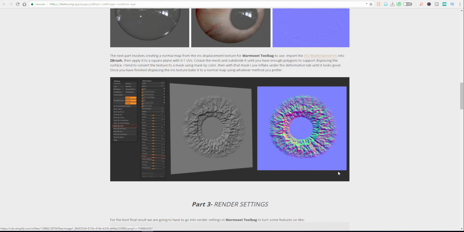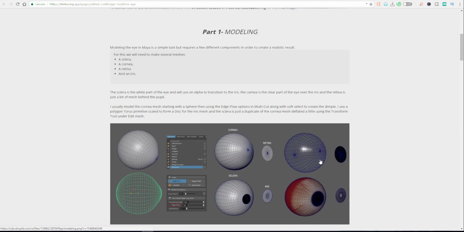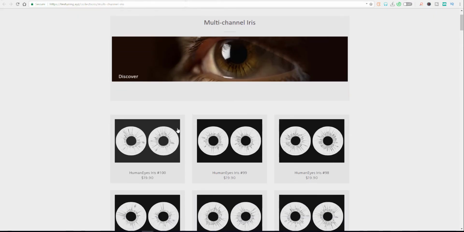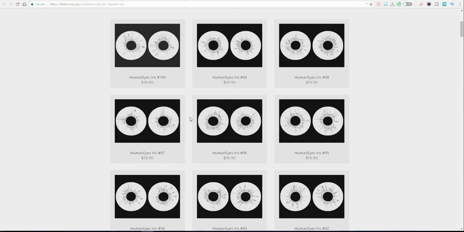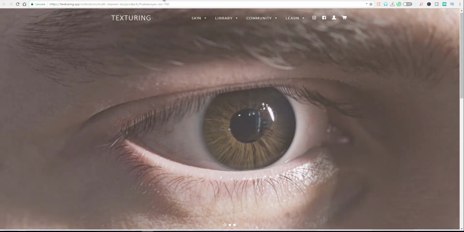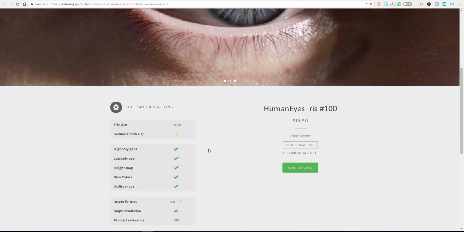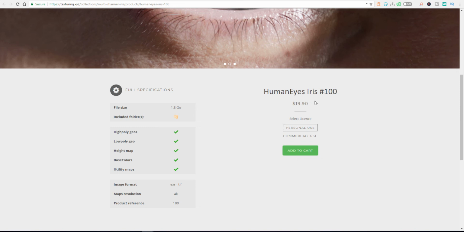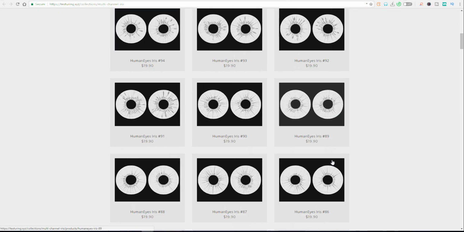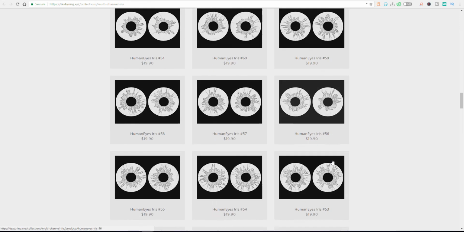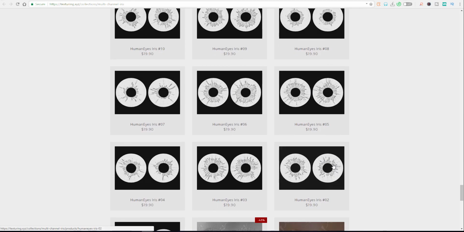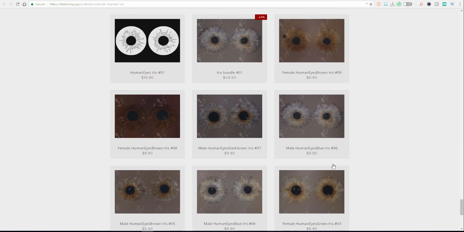But if you want to get your own highly detailed iris, of course you can come through and see the multi-channeled iris, about 100 of them, that you can use. And remember, all of these come with the essentials you need to create that amazing iris look. It's also worth knowing that these are pricey, depending on how deep your pocket goes. One of them is about $19.90, which simply means $20 apiece. So depending on what you want to create, you can check these out, see the one that works for you, get it if you want, play with it, and get busy with them.